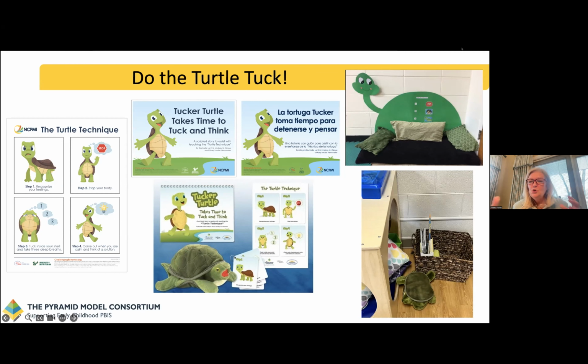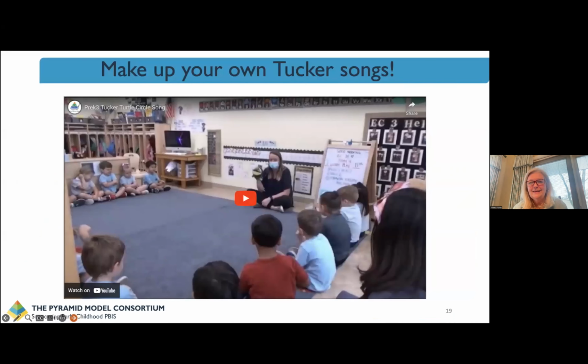When you have cozy corners or calming corners or Tucker Turtle, whatever that might be, you want it either open like the turtle on the top here, or with several ways to go in and out. So it doesn't make children anxious or put them in survival mode the way we set it up, because obviously that's not the intention. So that was a good lesson learned for us, I think.